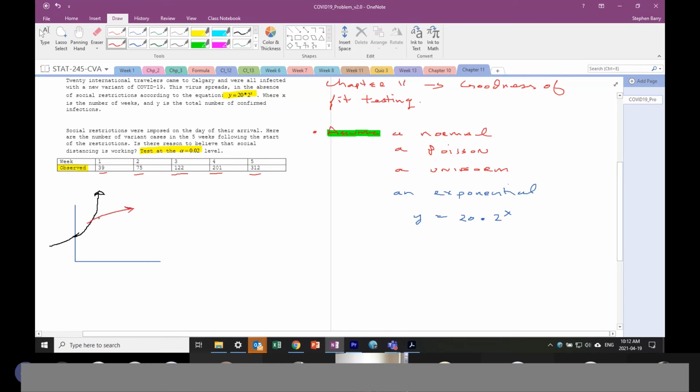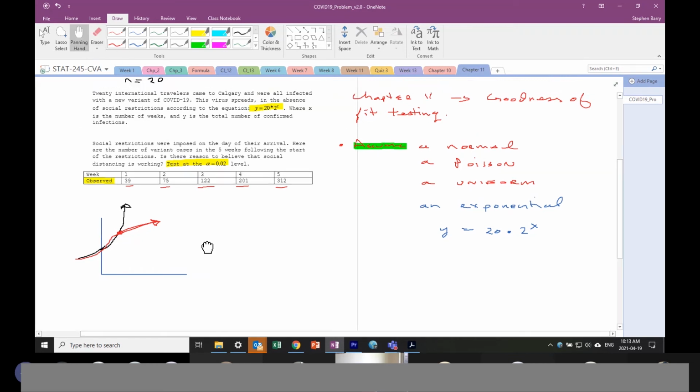Hopefully what we see, hopefully this is what's observed, and then some restrictions are put into place. And then you want to say at what point can we say that we've flattened the curve? Because you see this all the time in the media, right? They say we just got to start flattening that curve. Well, how do you know when you're flattening the curve? When can you ease the restrictions again? These are all the calculations that are going into play here.